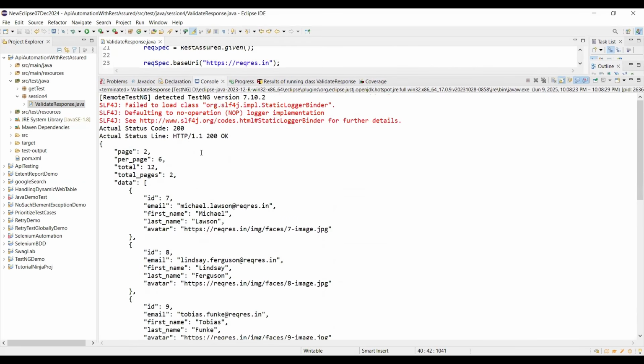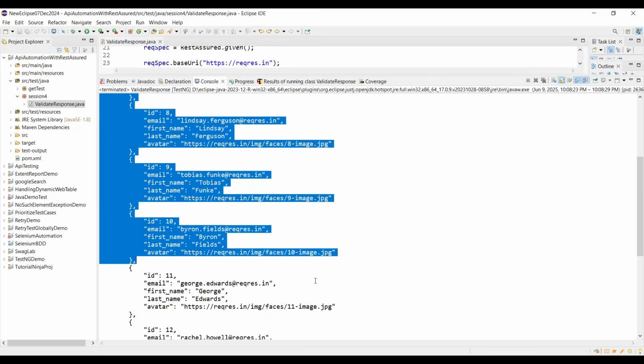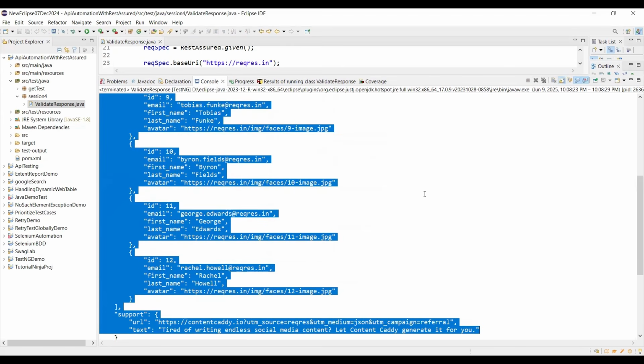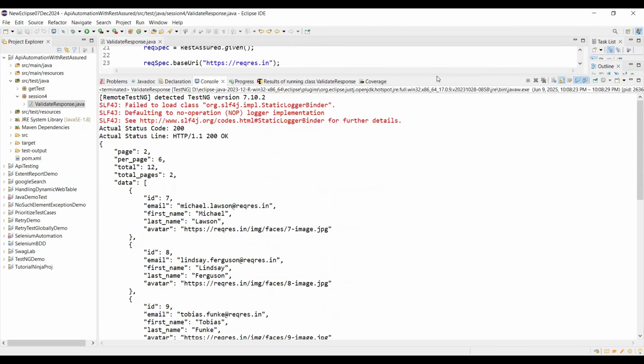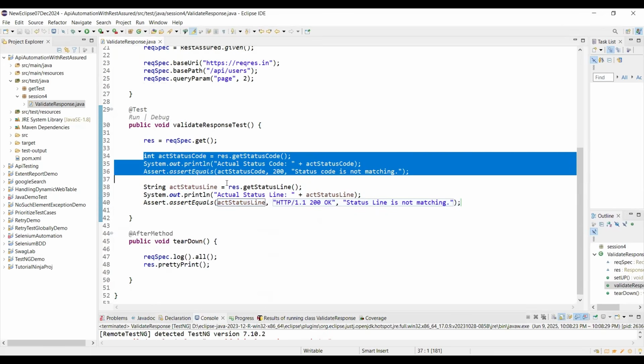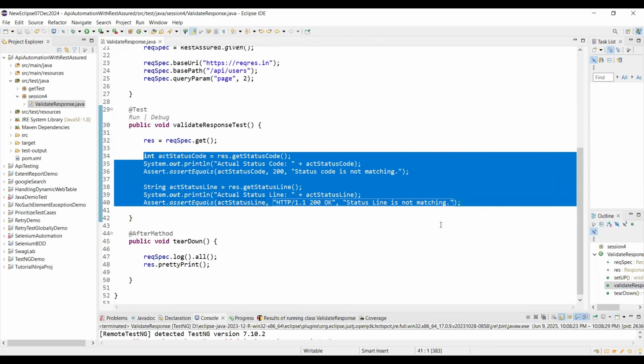Now it ran successfully. So it has printed the actual status code, it has printed the actual status line as well as it has successfully printed the JSON response and successfully validated the status code and status line.